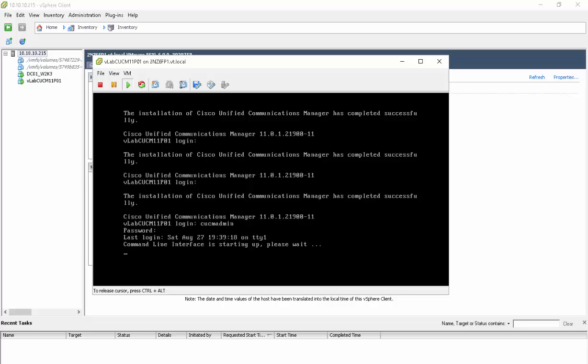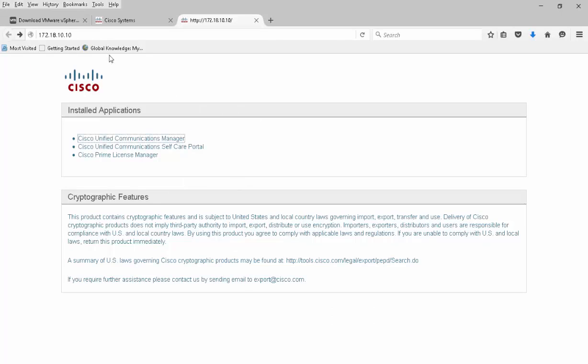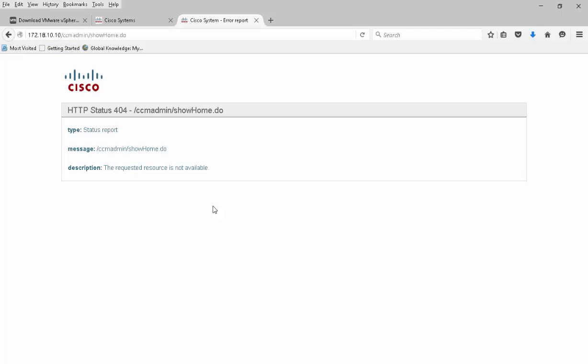One thing that I want to point out to you guys is when you type in the IP address of the CUCM into your browser, and it comes up to this page right here where it asks you to select from 3 options. And if you click on Cisco Unified Communication Manager, and you see this error message right here, all that means is basically all the services haven't started yet, especially the Tomcat. So you have to wait about 10-15 minutes, sometimes 20, for it to actually start.